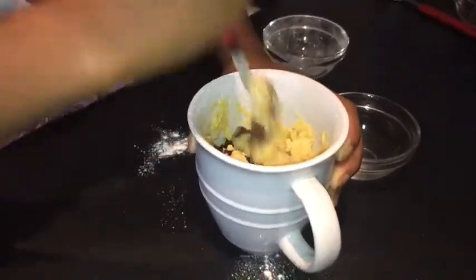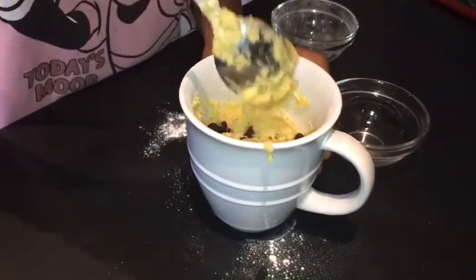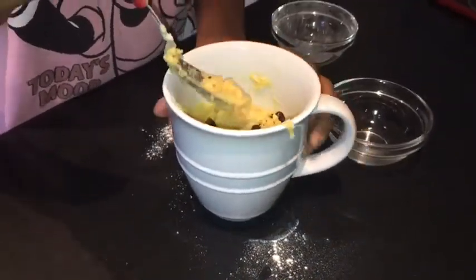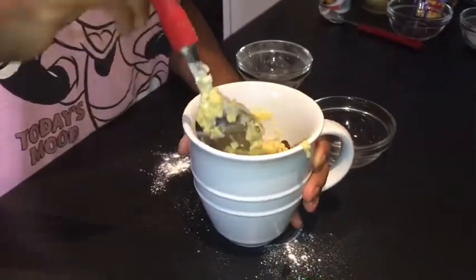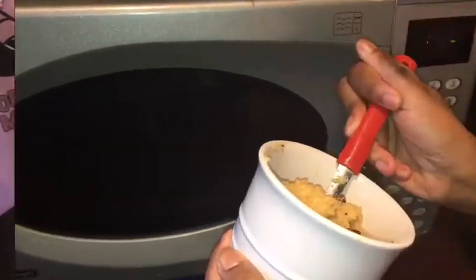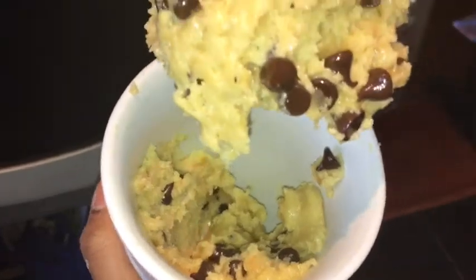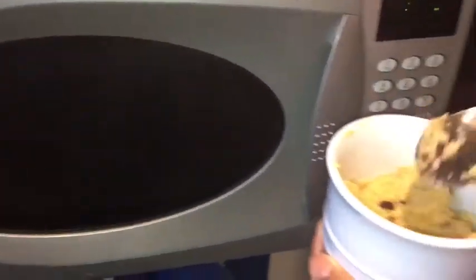After this, put it in the microwave for 1 to 2 minutes. I'm going to put it 1 minute first, and if it's ready, then I'll leave it. But if it's not, then I'll put it in for an extra minute. So let's go to my microwave. Also, just gonna lift it up and show you the bottom. Like, there's no flour, it's all mixed all through. Just flatten it so it looks decent. Like that. And then put it in the microwave for 1 minute.